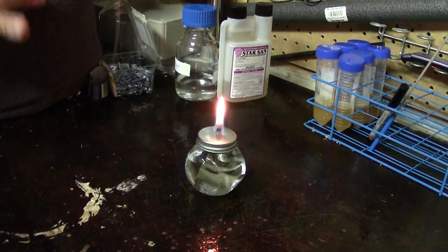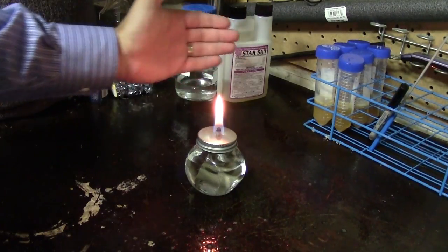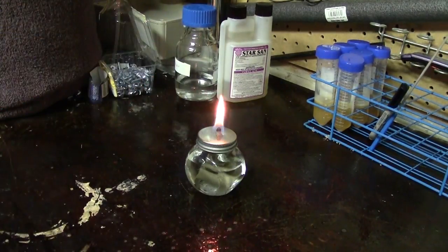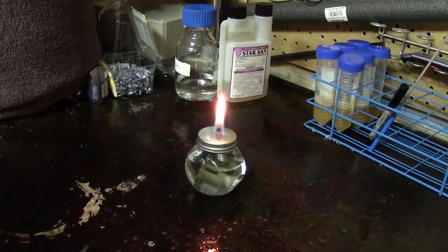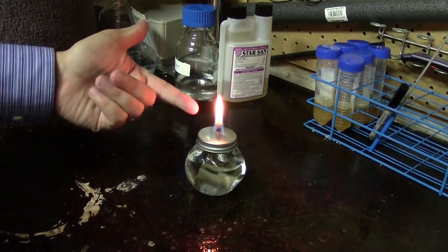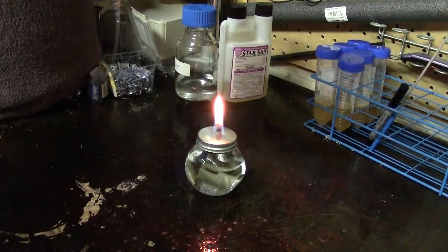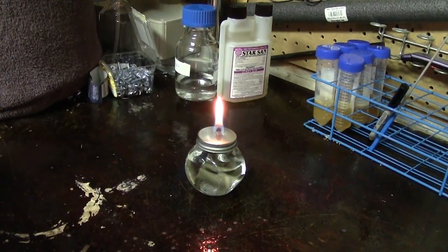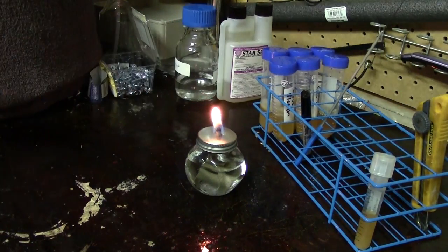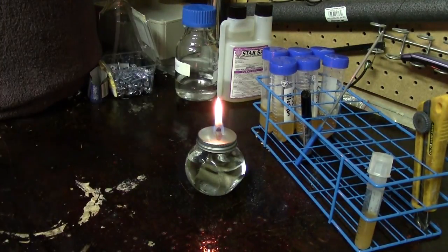This is just airflow, so you do have to work properly with it or you can disrupt it. You always want your movements to be slow and deliberate — you don't want to be moving fast or shaking. You also don't want to be talking, because when you talk you're expelling air, and you can see my speech is making the flame bob back and forth. Obviously, be careful not to pass your hands too closely over the flame, and position your tools and tubes somewhere you can reach without putting your hand over top of it.